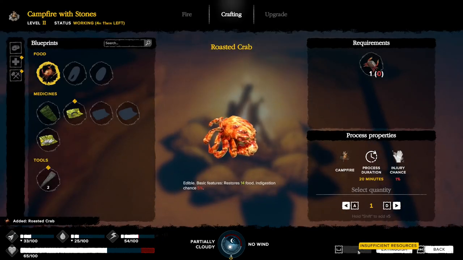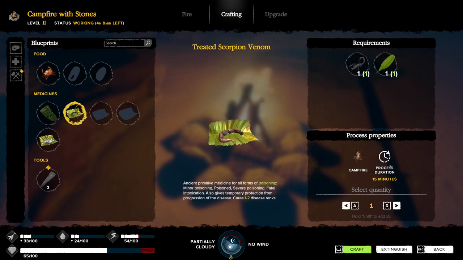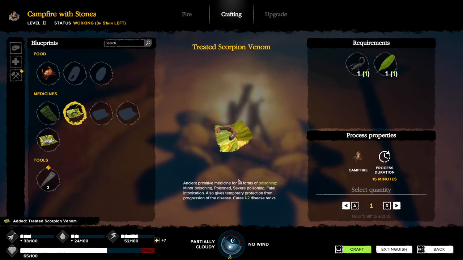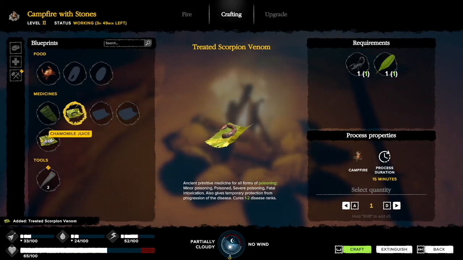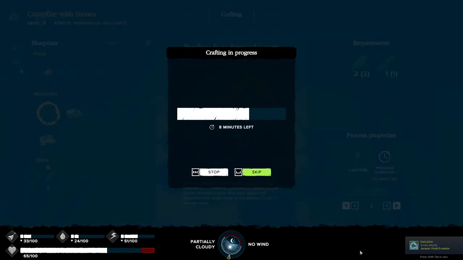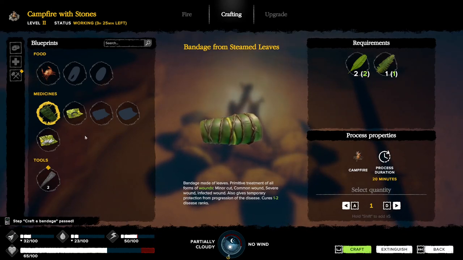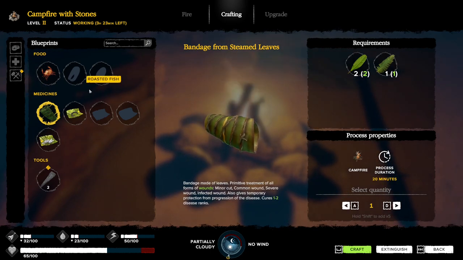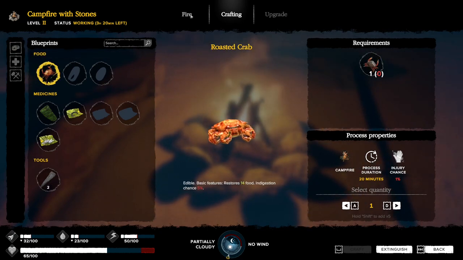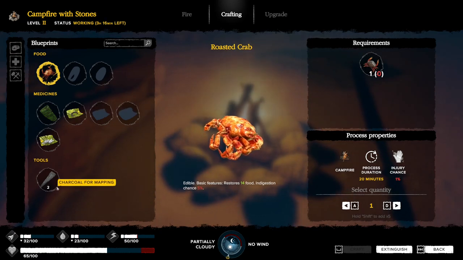Alright, we're getting our cooking leveled up. So what do we have? Treated scorpion venom. Let's do that just in case. The bandage from the stem leaf. Let's do one of those. More stuff is opening up as we speak. And charcoal for mapping. Okay, that's all stuff that was being made on the fire.